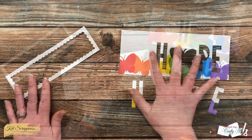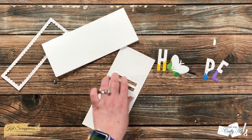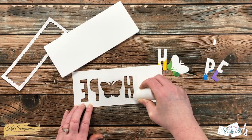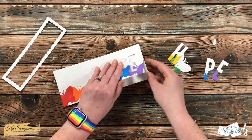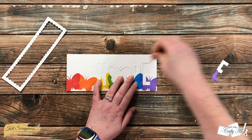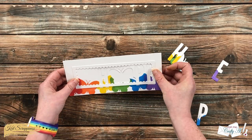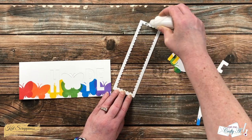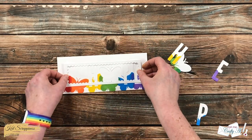I am loving the stitching on the reverse scallop frame. This is a super quick card — all of the pieces are now ready and we're just going to assemble it. The first thing I do is adhere the stamped piece to the front of my card base, which I had scored and folded off camera, using a combination of tape runner and liquid glue. Once that was adhered, I added the center of the letter P and then the scallop frame, adhered flat with liquid glue to the front center of the card.